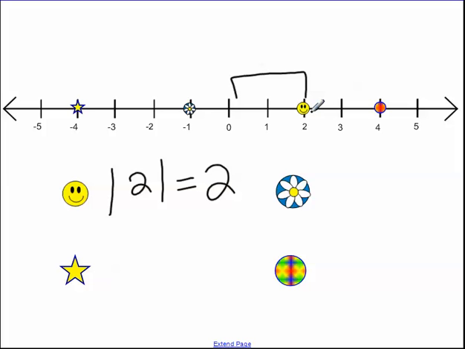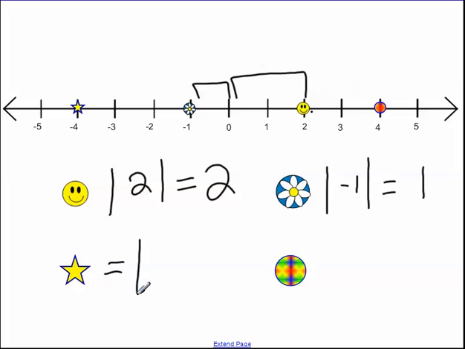Let's now look at the flower one though. At the flower, I want to find the absolute value of -1. If you look, I drew the symbol for the absolute value longer than I drew the symbol for -1. So again, you should be doing one of these examples in your notes as well. So you pick which one you're going to follow along with me and add into your notes. You do not have to do all 4 of them. So when I look at this, the absolute value of -1 is going to be a +1 because it's 1 away from 0.